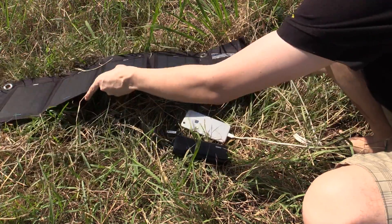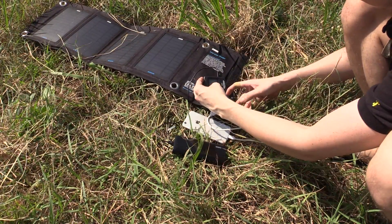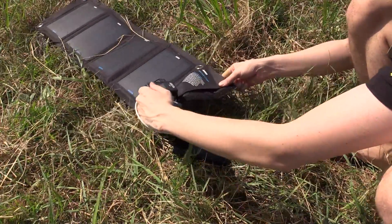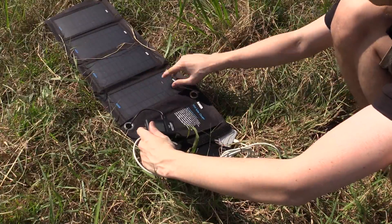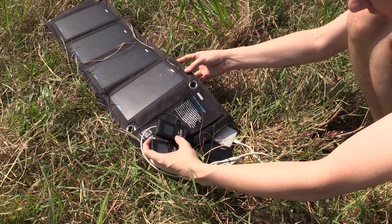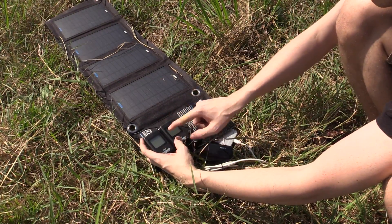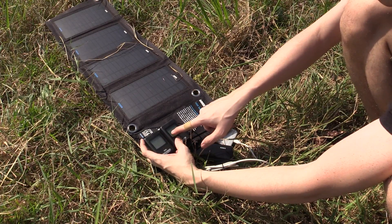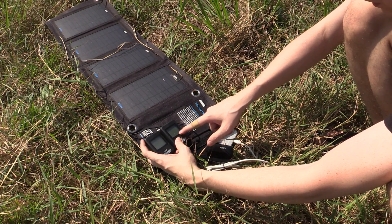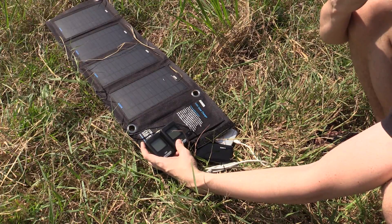Let's try and change these panels a bit so they're getting more sun. That's giving us a bit of a boost. I assume this would be better on a flat surface as well because all the panels would then be in the same orientation. Now I've increased the voltage — it's back to 5 volts. We're getting around 3.6 watts on one and 3 watts on the other, but that's still nowhere near 14 watts.